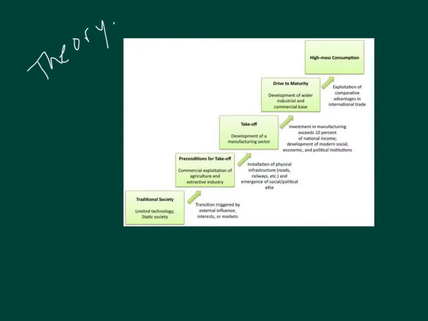Rostow placed a great emphasis on economic growth, which he considered to be a product of the structure of a country's economy. Less developed countries had agricultural economies, and as development occurred, the structure of the economy changed to emphasize manufacturing and then service industries such as healthcare and education.